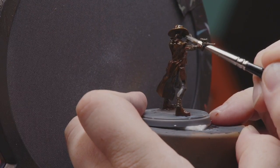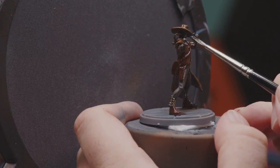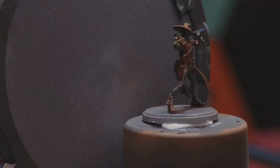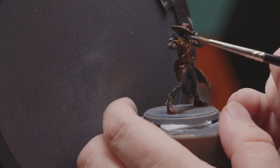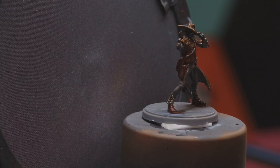Now, you can leave your oil wash to dry for a while if you want to, because remember, again, using white spirits, you can erase everything that you've done with enough time and patience. So all of this can come off. We can go back to start if we take our time and work at it. Our goal is not to do that. Our goal is to utilize the properties of the oil wash to remove only the wash from the highest areas, thereby creating natural shading and giving us a good little base tone.